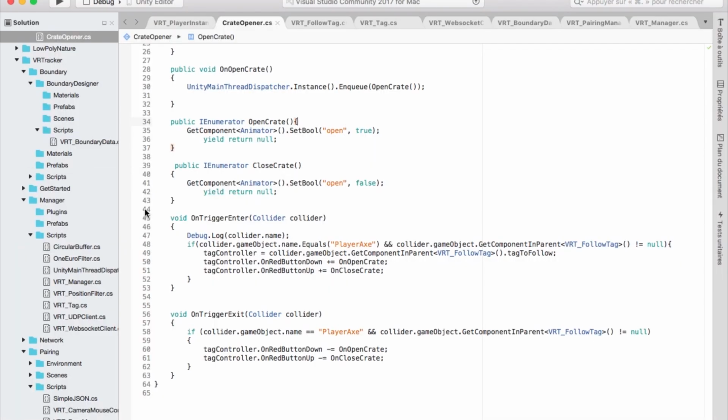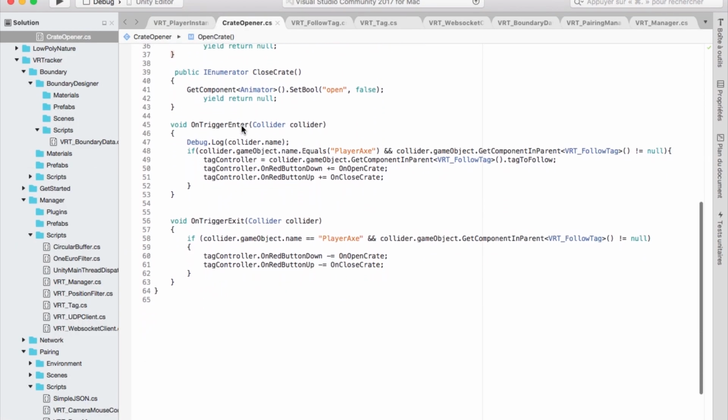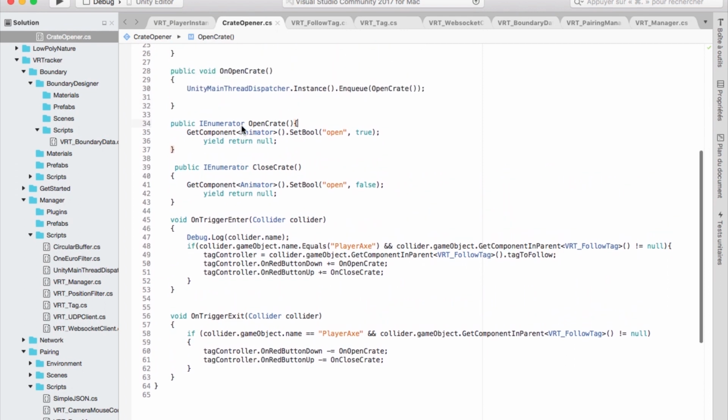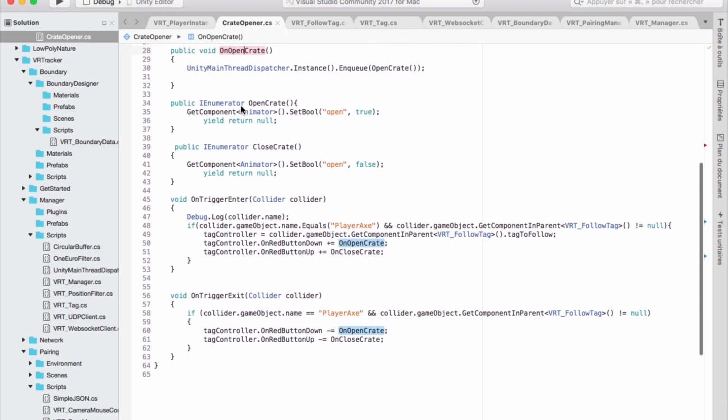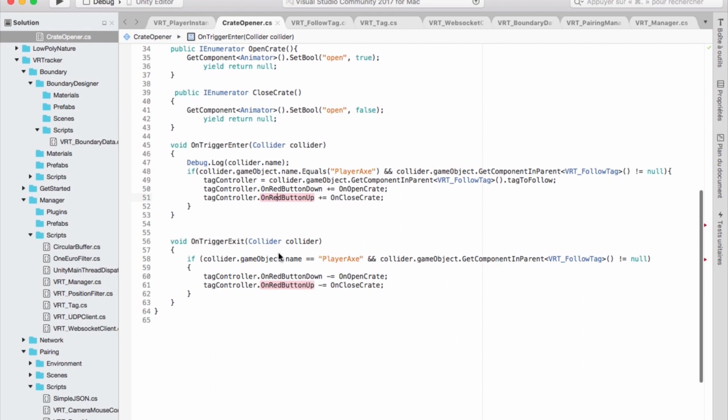Then the next thing that I changed is that I've added a second function. So there is the open crate and close crate, and the on close and on open. The reason why I've done that is because the on red button up and down actions are not called in the main thread, because those actions come from the network and run on another thread.